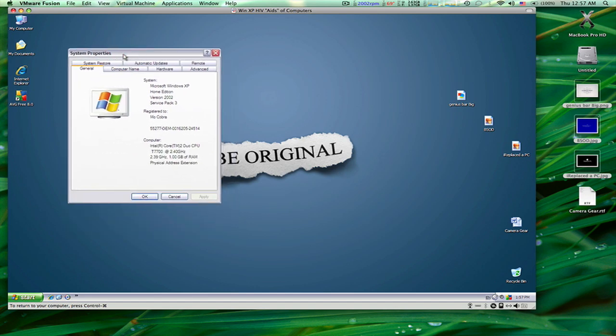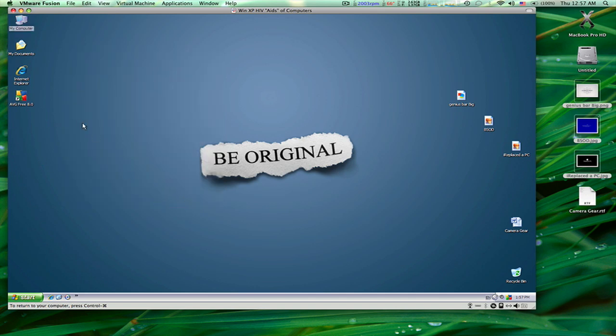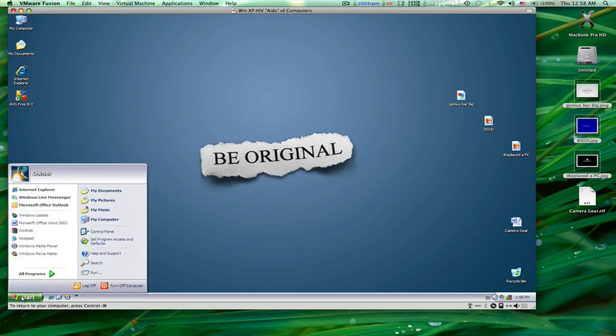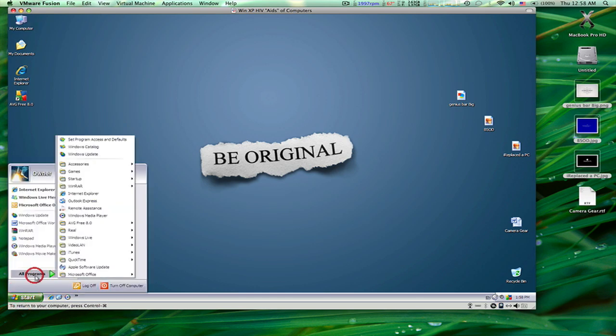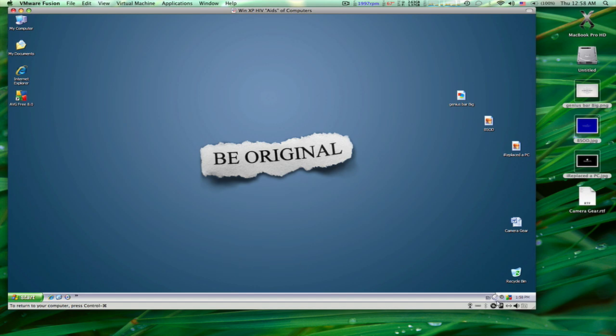And I always run the AVG antivirus for virus and spam. I have another, I think, something called Windows Defender, but I don't surf the web in here. I always keep it disconnected. Oops, it's not disconnected right now. So yeah, I always keep it disconnected, unless I want to use MSN Messenger, and that's it.